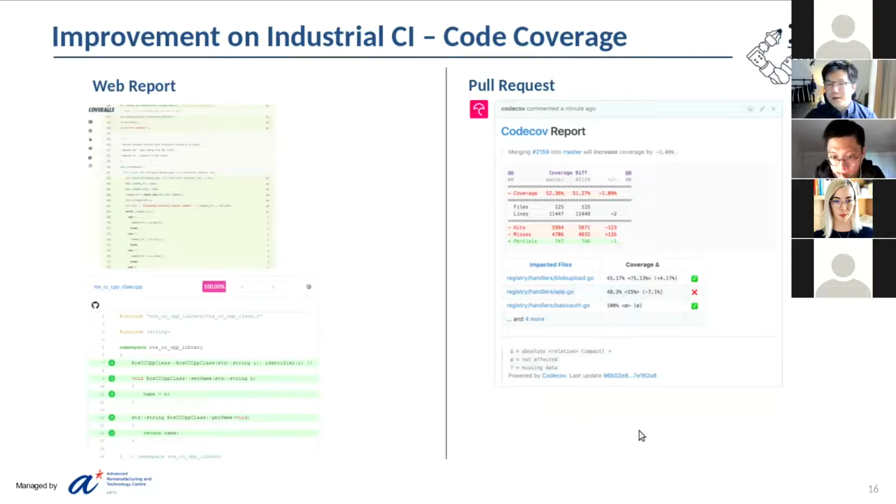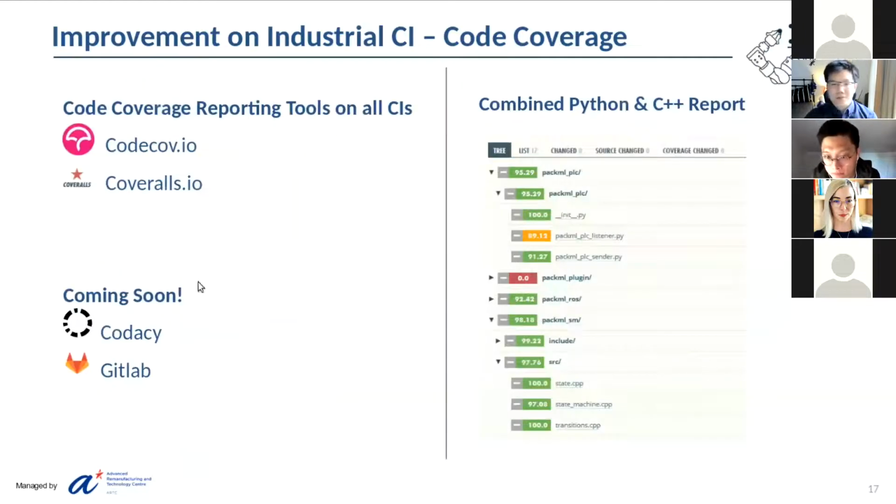For some of the code coverage reporting services, you will also get automatic comments on your pull request, which is also very good. Here are currently some of the code coverage services that we're supporting, and some of the other things that we're looking at. We're also able to combine Python and C++ reports for both ROS1 and ROS2, which I think is also one of the limitations right now, because for a lot of the projects, especially those written by developers, there is both Python and C++ code involved, and most of the time we only cover the C++ part.